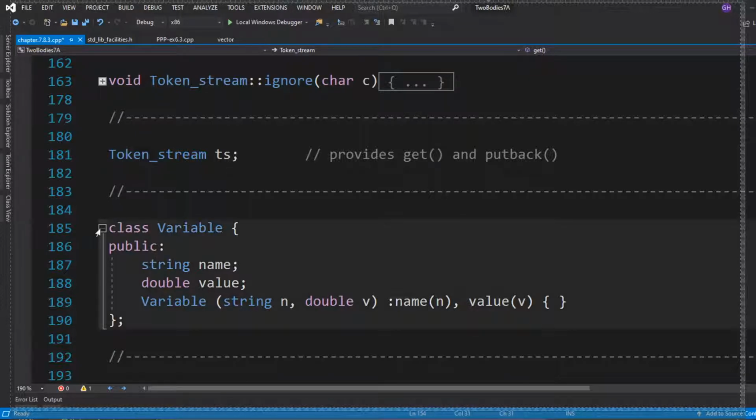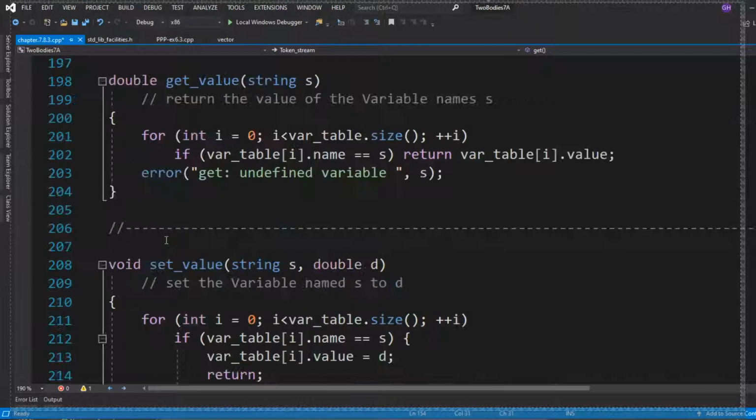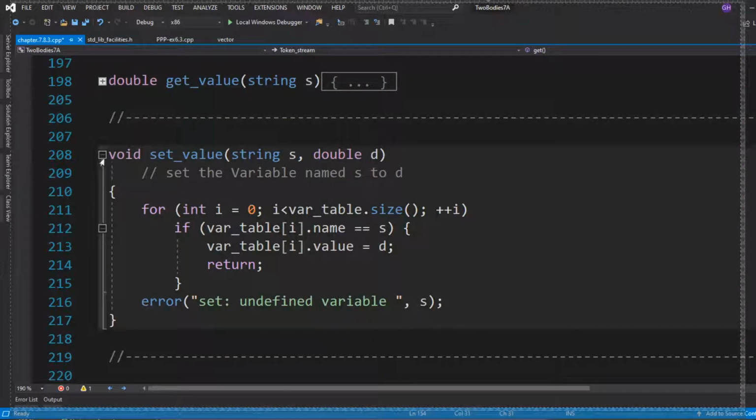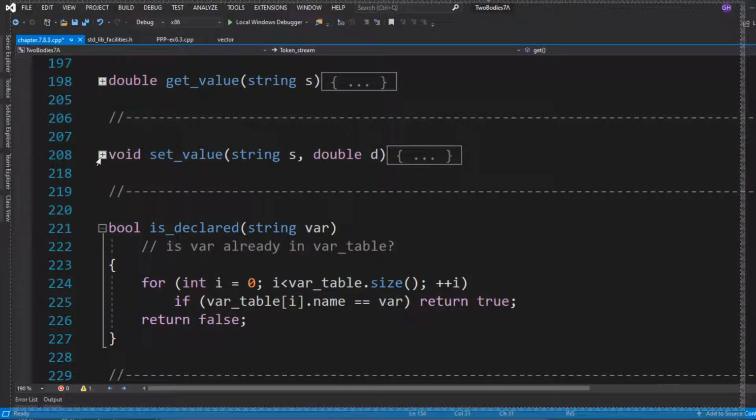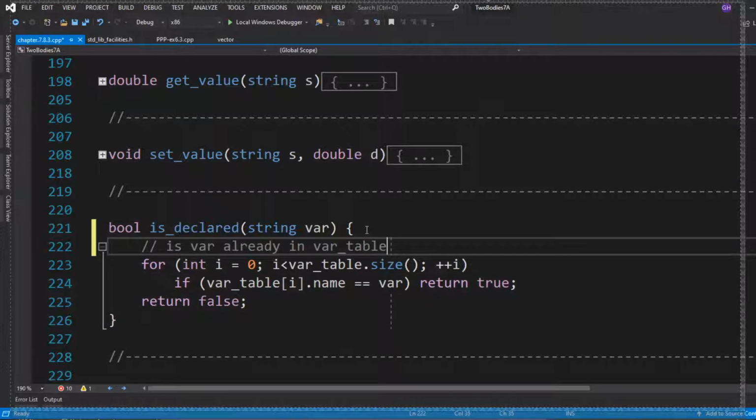Here's our variable class. The var table is a global variable. Get value, right? And so who calls get value and set value? I think maybe we weren't doing that. Is declared searches through the whole thing and says, did you find it?